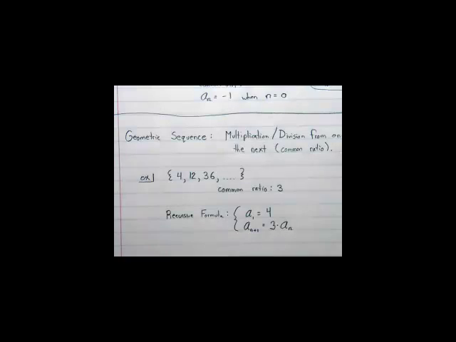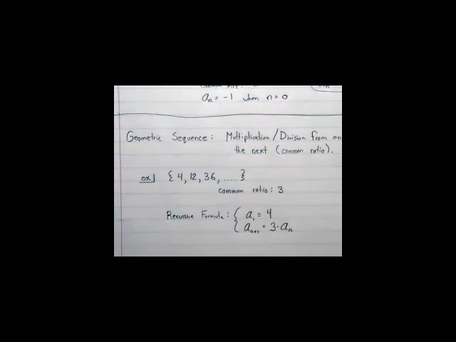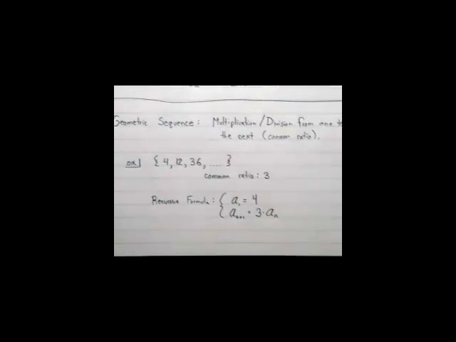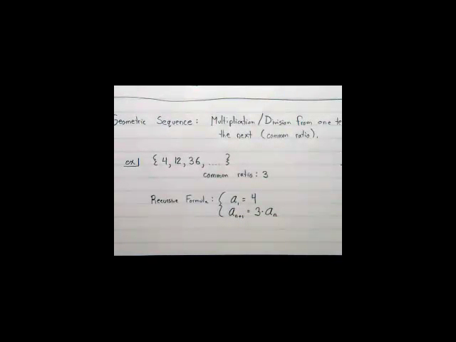Okay. The challenge again is in the explicit formula. There is a way to do this by hand as well. Again, think about it like a function. If we had 1, 2, 3 for n, a sub n is 4, 12, 36. Chew on that one for a few minutes. See if you can come up with what kind of formula.